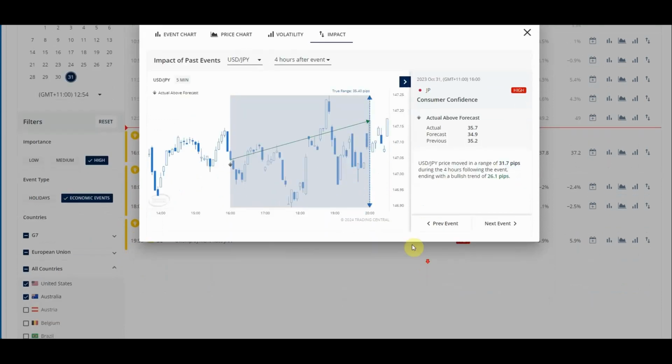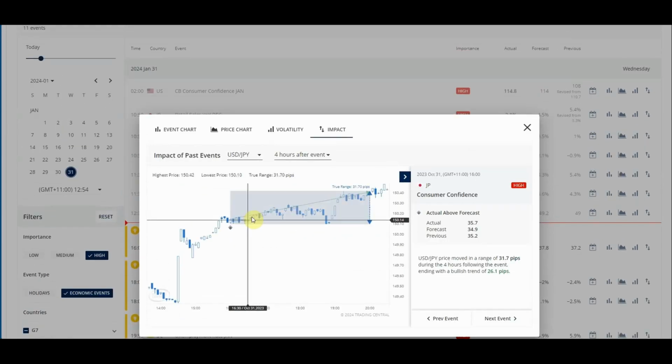I'm going to go back one more just to show you once again. In this situation, it held very flat. We didn't get too much movement. I guess it eventually drifted upwards, took a bit of heat here potentially, depending on where you got in. But overall, if you had bought, then you would have probably been okay.